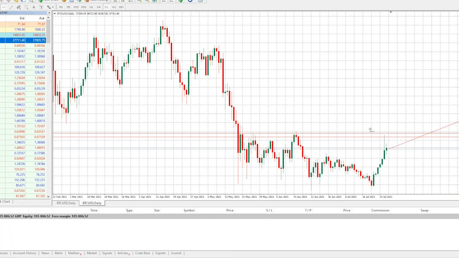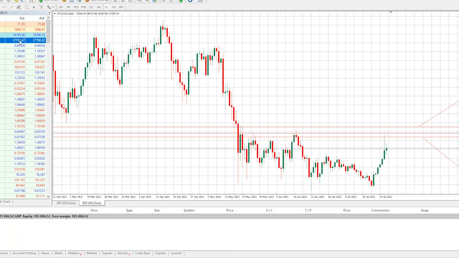if you say, okay, here's the resistance, if the price breaks the resistance and hits up here, say at 42,000, you could have a buy stop pending order ready to go. Okay, a buy stop pending order would make sense if it breaks the resistance and comes up. And a sell limit pending order would be if this comes up to the resistance and you sell. Okay, selling from a higher point.